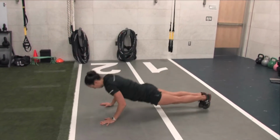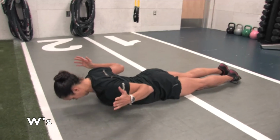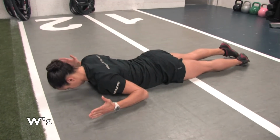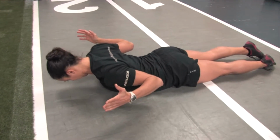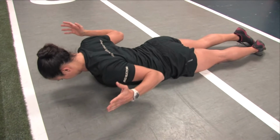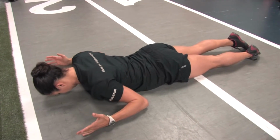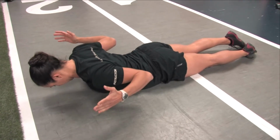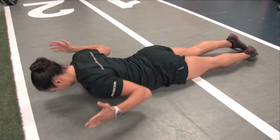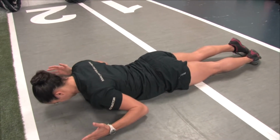Okay. Second exercise is a W exercise, a great exercise for the lower traps, which are typically inactive on a lot of people. A lot of us have overactive upper traps, but that mid trap and lower trap are typically inactive due to a lot of sitting and things like that. So poor posture. So this is a great postural exercise and a great exercise to help activate and kind of warm up that backside.